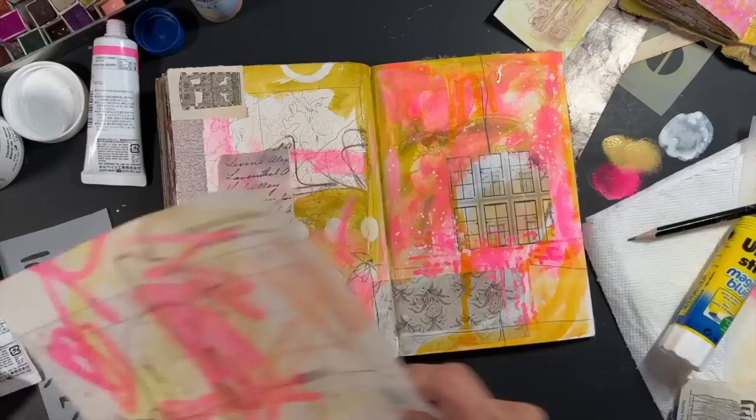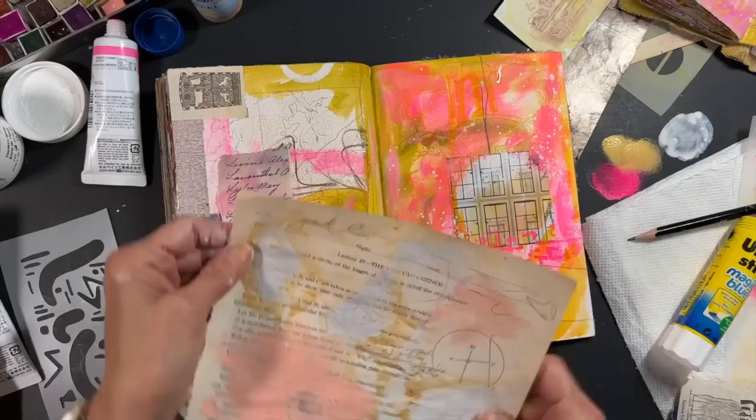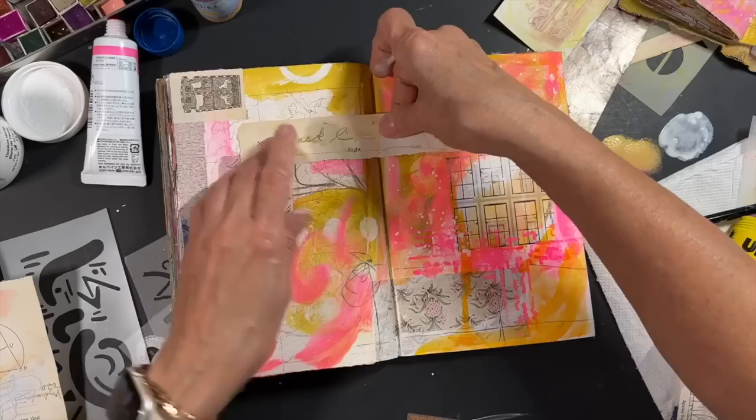Maybe something from here. This might be it. Right here. I think I want to put Jack's name here, Jack C.